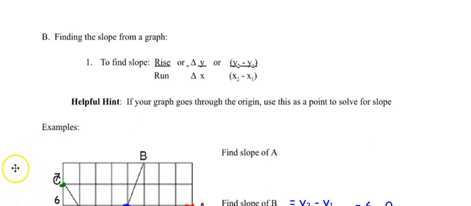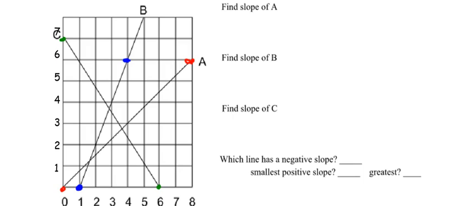All right, let me scroll down so I can give you the whole graph. All right, so we need to find the slope of a. I scrolled it down for you. I'm not really telling you what my graph is all about. I'm sorry I don't have my lines or my axes labeled. I don't have a title here. I'm just trying to show you how to do slope. We're going to put all that stuff together a little bit later on.